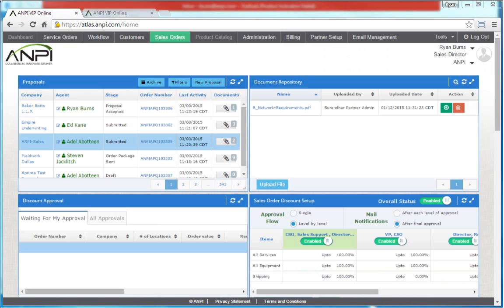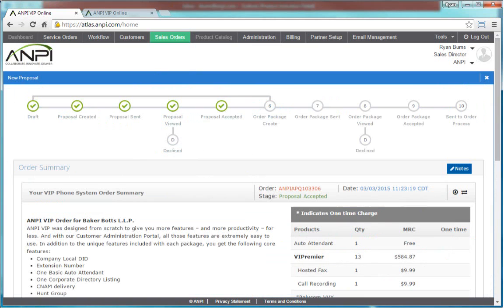And here's what the auto update looks like. If the customer accepts the proposal, your proposal will appear in the Proposal widget with the stage updated to Proposal Accepted. Congratulations. Also, if the customer declines the proposal, it will appear in the Proposal widget with the stage status Proposal Declined. To further illustrate the one-stop shop approach of Atlas, once you're notified that the proposal has been accepted, you can come back and convert the accepted proposal to an order. Click the accepted proposal's company name or order number in the Proposal widget. The summary of the proposal that they accepted appears.